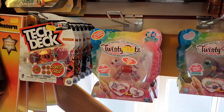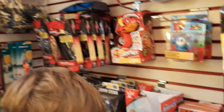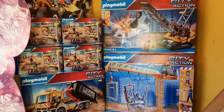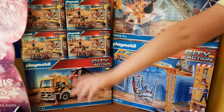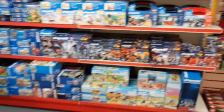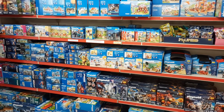Twisty Pets - a fantastic line, awesome birthday present at only five pounds. Really really strong. Tech Decks - exactly the same, from the same company Spin Master. We've got Sonic the Hedgehog figures - they've come in. We had Mario figures but someone nearly bought them all and we've only got two left. Moving up the stairs, we've got Playmobil's latest construction range - we did have all of it but we've already sold most of it. It was full. Playmobil has been extremely strong this year, which is brilliant.